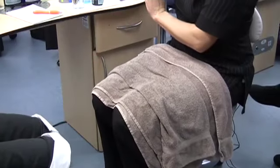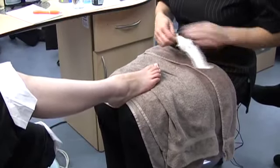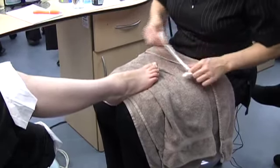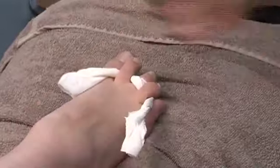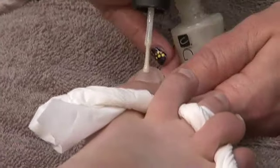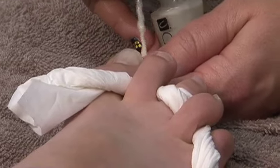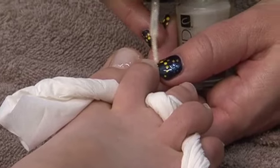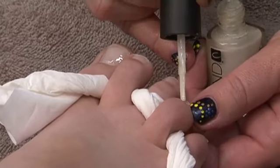Place that foot down — gives it time to dry whilst you put your toe divider or tissue between the other toes. Remember, you've got to have your polish in your hands when you're doing your painting — keeps it warm, and it's close to you. Just cap across the tips of the toenails as you go along as a course of habit — it helps seal in the polish.